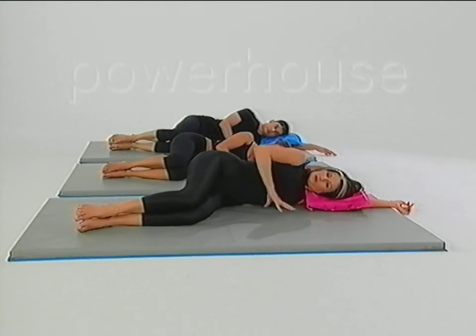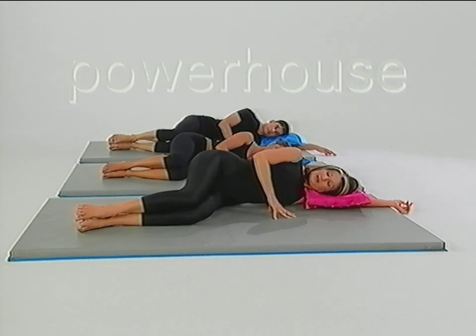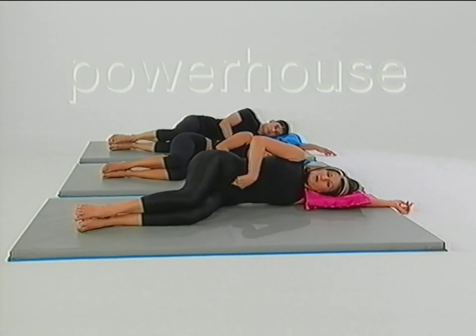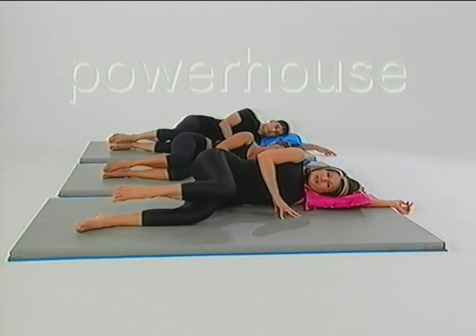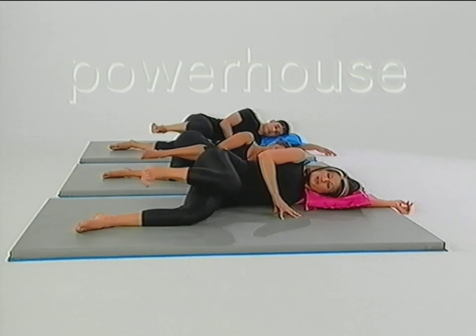Upper body stays open, don't roll forward or back. Keep working the powerhouse throughout the whole time. So breathe in wide and full. As you breathe out, zip, hollow, stay zipped, fold the knee in. Breathe in, breathe out, flex the foot and push away through the heel.